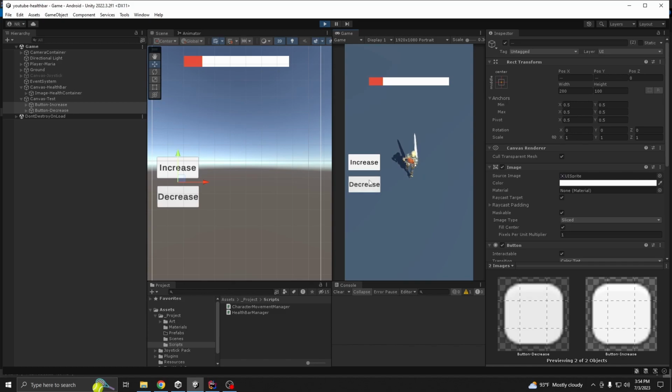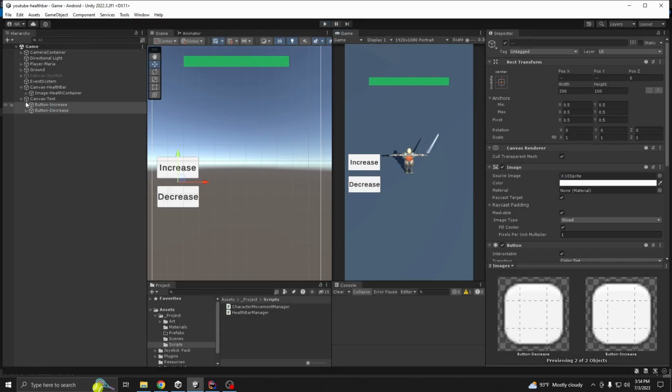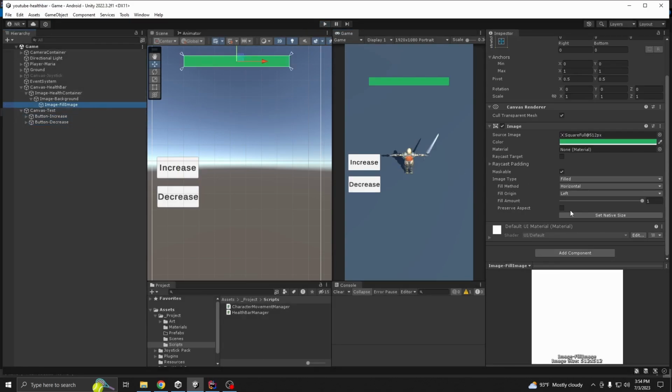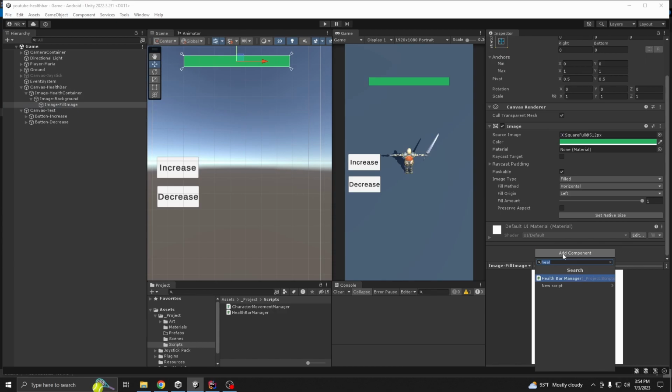Now I want to do another one. This one is like, if you play games you know that, okay? Whenever your health goes to red, it flickers, it shows a breathing effect. So we want to do that, right? For that we want to use a component called canvas group.